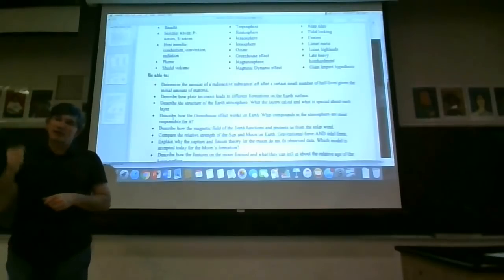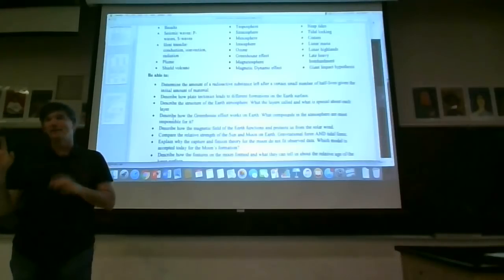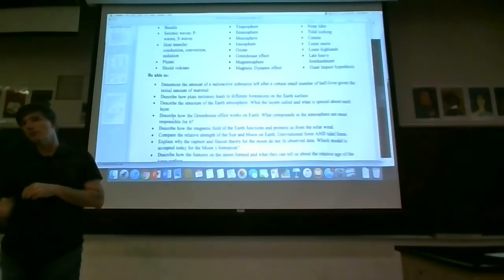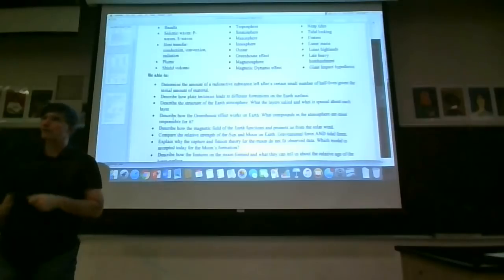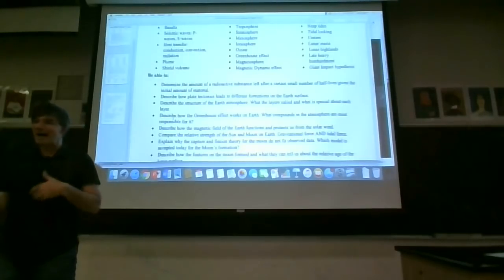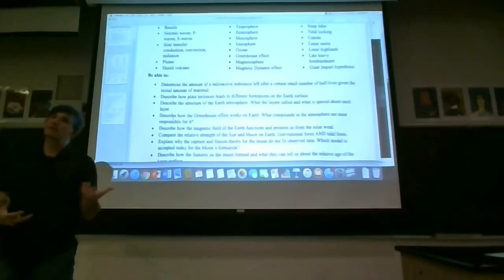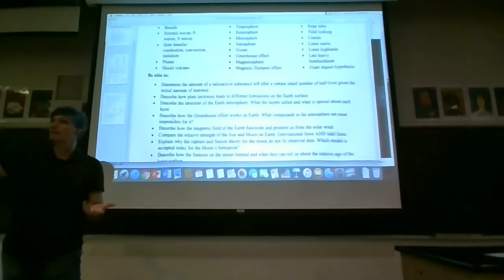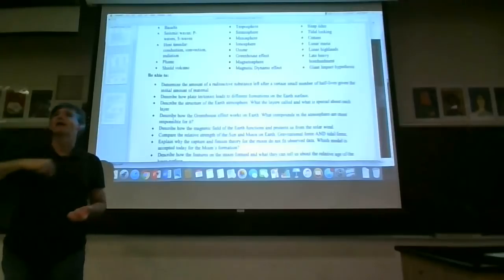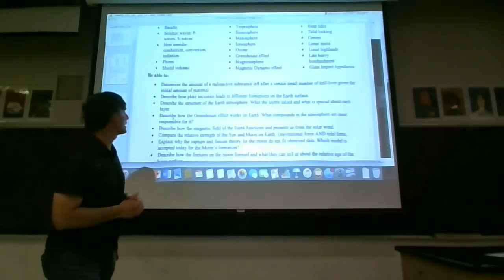The force of gravity on the Earth is much stronger from the sun. But the tidal force from the moon is twice as strong as the tidal force from the sun. So the tides are mostly from the moon, a little part from the sun. But the fact is we go around the sun. The Earth and the moon go together around the sun.